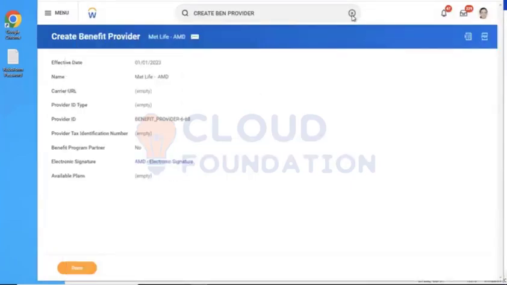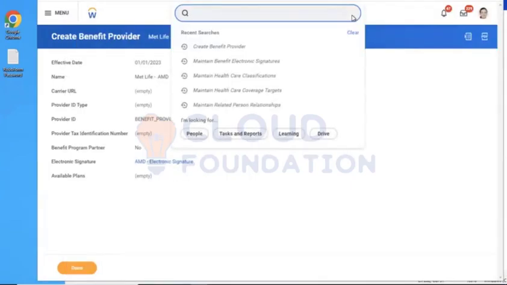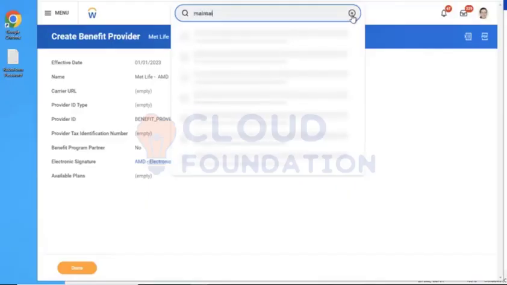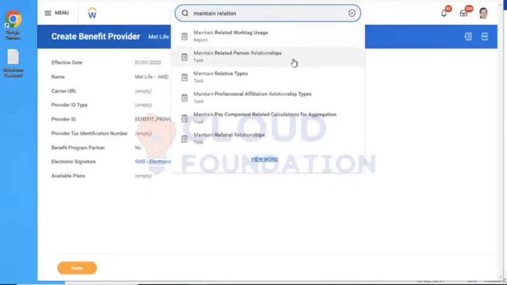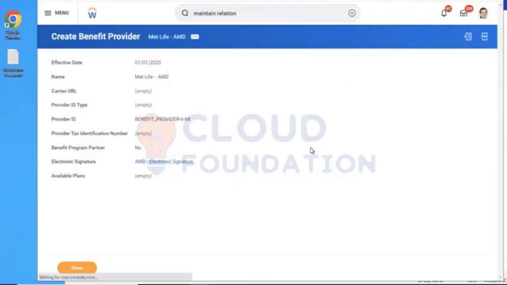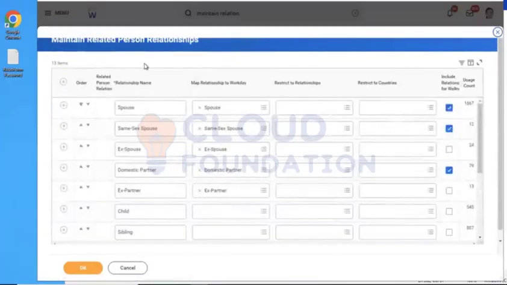In fact, this time the details are already available; however, we will configure some new fields. For this, you can access the task called Maintain Related Persons Relationships. Select this. Actually, this time we have sample data. Normally, Workday doesn't give any details like this; you need to configure them.